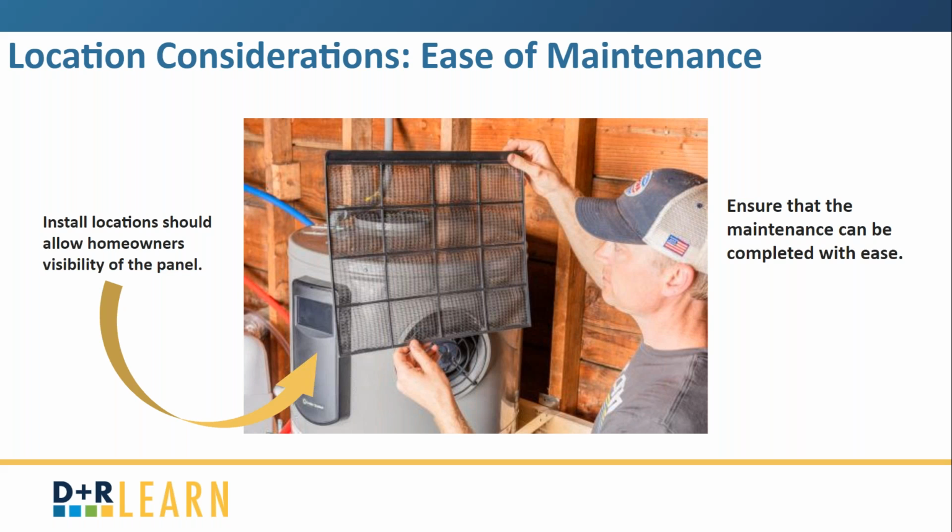Other maintenance is standard for other water heaters. As with any water heater, you have to flush it annually. Any service work that needs to be done under that shroud will require access to those screws. If you want to replace the anode rod, or the plug and play controller, or say you have a clogged drain pan because you've been running a wood shop in your garage, whatever those reasons are, you need to take that shroud off, lift it off, and take care of the issue. So you want to make sure you have the space available to turn that screwdriver.